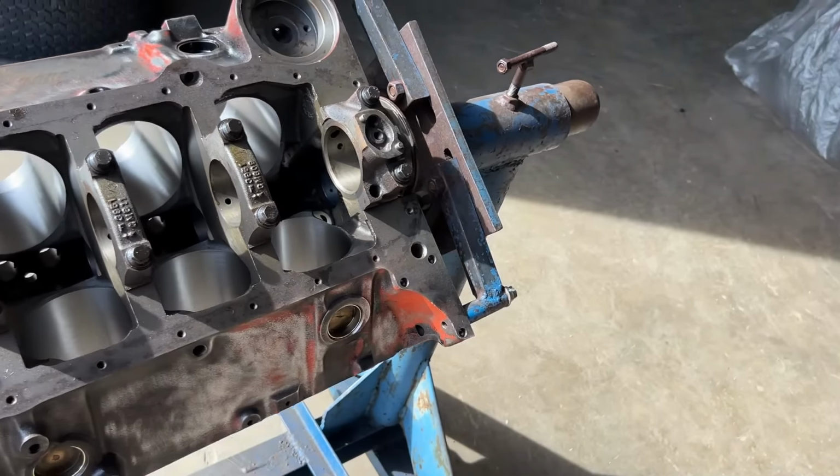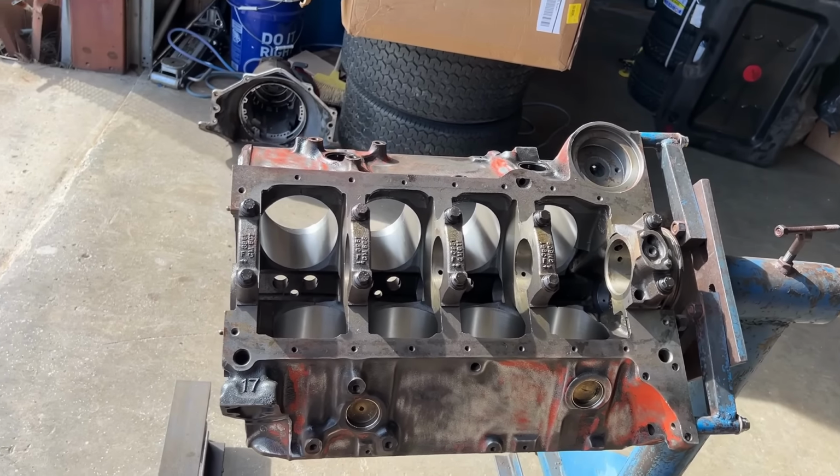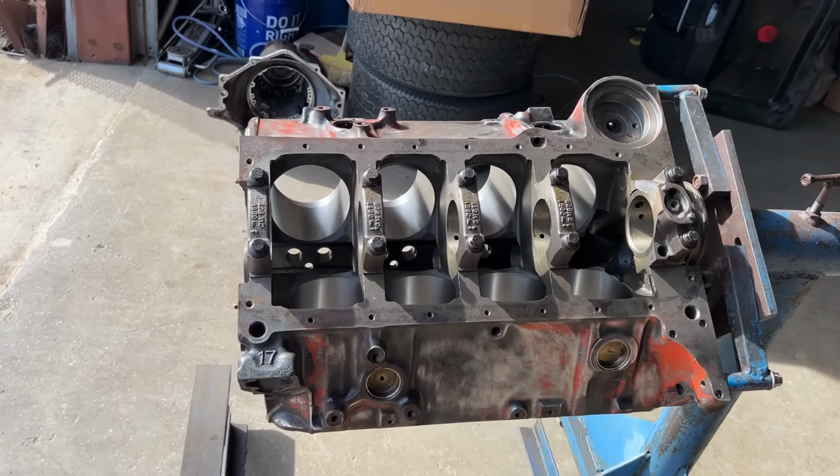But right now, we're just trying to get it scuffed down and get all the loose paint off, so that primer is going to hold. So, let's get to it.